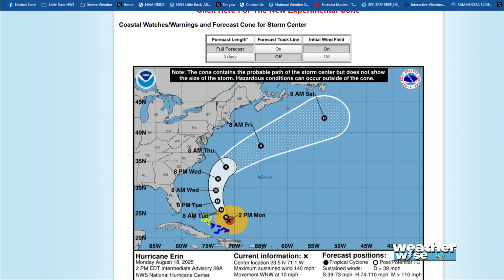It will get more to a northerly direction because there's a trough that's going to be happening here into the northern tier of the country, and that's going to pick up that system and then send it on its merry way away from the United States.